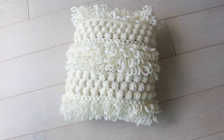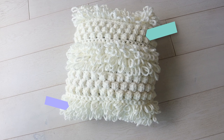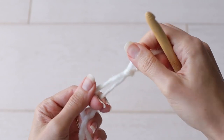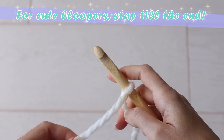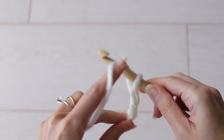The loop stitch and the bobble stitch are really fun crochet stitches to make. This pattern is essentially made up of loop stitch sections and bobble stitch sections separated by some back loop single crochet. In this video I'll give you the stitch counts for this about 16-inch pillow, and suggestions for all the most common pillow form sizes are in the written pattern on my website, linked below. You'll need about 310 yards of a size 6 super bulky weight yarn like Lion Brand Woolies Thick and Quick and a 10 millimeter crochet hook. We don't need a tapestry needle because all the seaming is done with slip stitches.